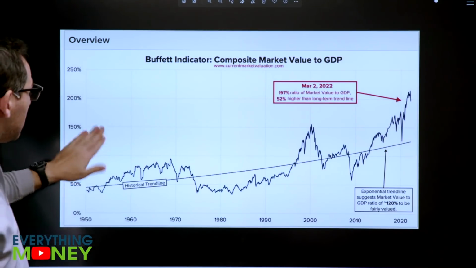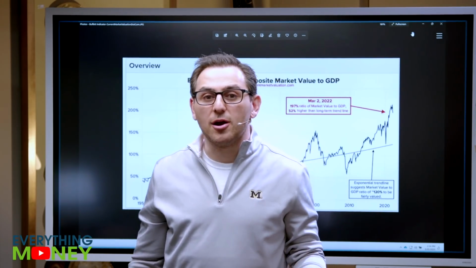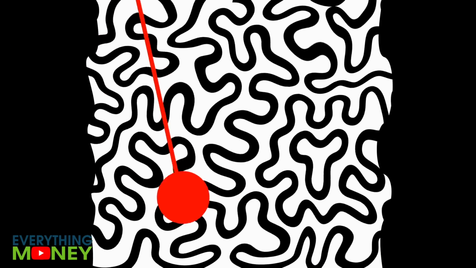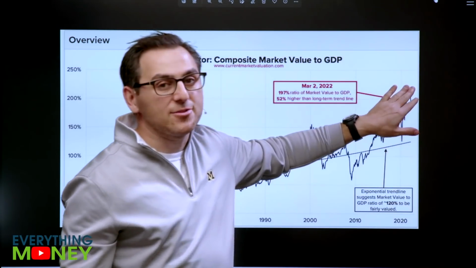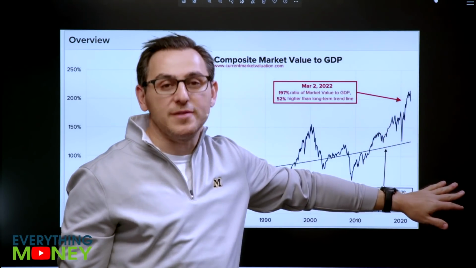Why is this insane? This is overvalued. This just shows how overvalued stocks are. This is crazy, guys. And guess what? The pendulum swings from extreme to extreme. This is the most extreme time in history. My guess is at some point, we're going to be at one of the most extreme lows of history.